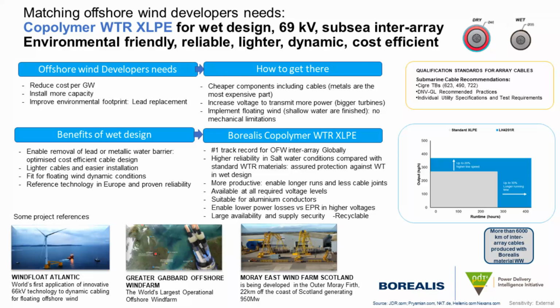I mentioned earlier wet versus dry design cables. And so this is an example where at the 69 kV voltage level, we're using a wet design water tree retardant material in a submarine cable in salt water, and it performs exceedingly well and is very reliable. So you've got a case here where we're taking a water tree retardant material and using it in a 69 kV cable. It passes 2-year wet electrical aging requirements in Europe, whereas in the States we only have a 1-year wet electrical requirement. So a 2-year wet aging in salt water at what we term a transmission voltage level.